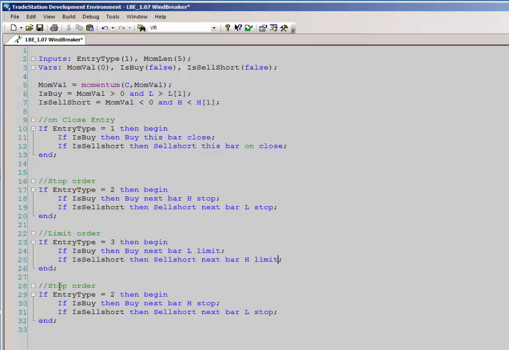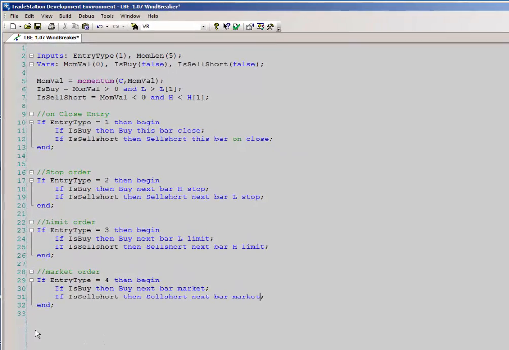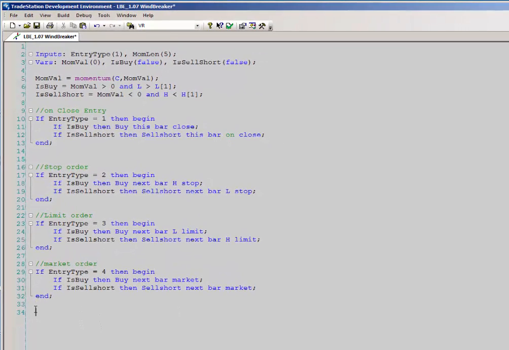and then we want a market order with entry type 4. We have our next bar market, and same is true for the sell short next bar. Then we have our two exits.